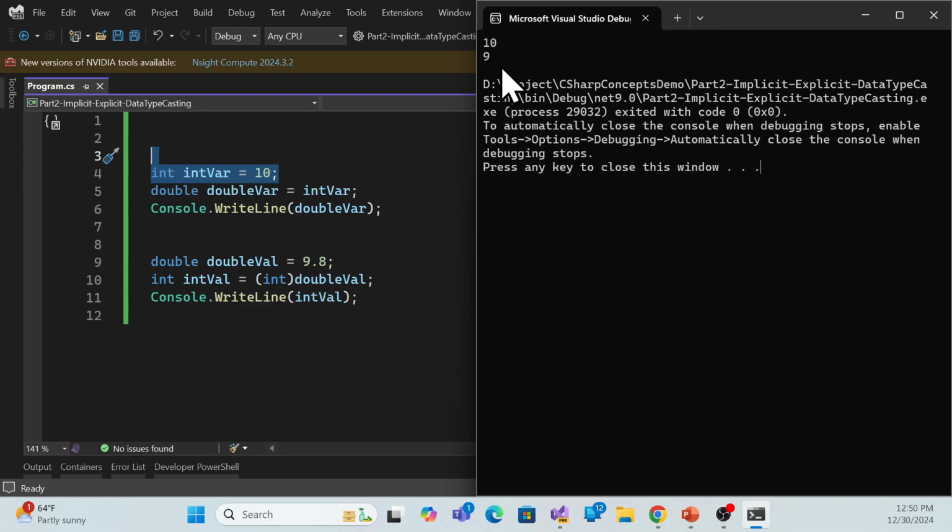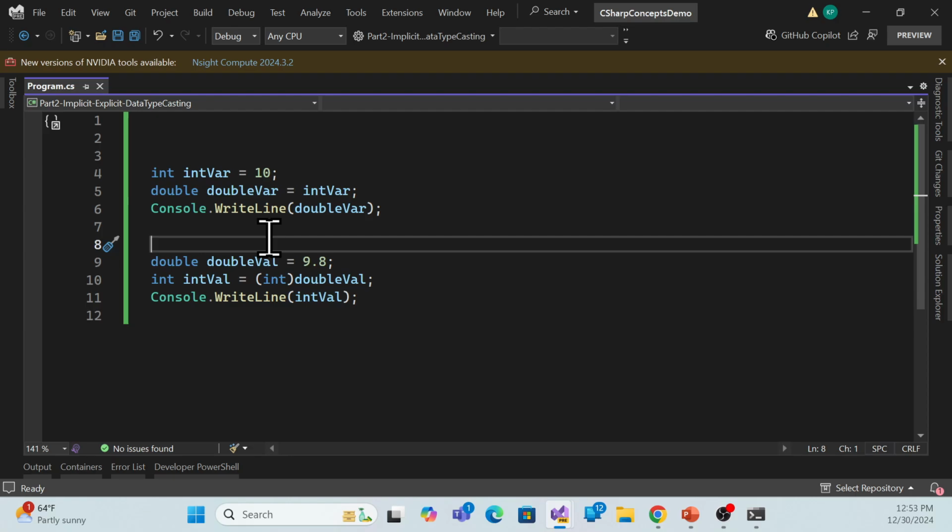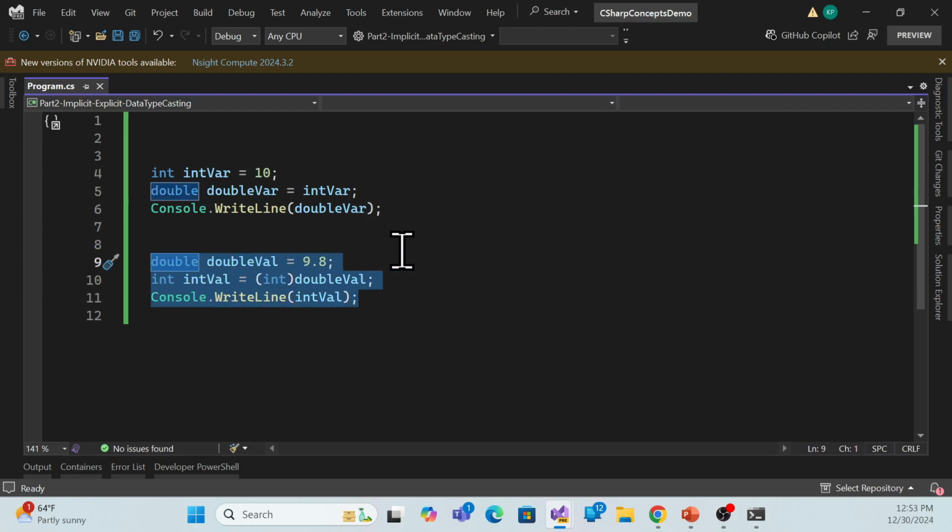But yes, this is the mechanism and concept of implicit and explicit casting. Implicit casting is automatic, and explicitly we have to forcefully and manually convert the data type, right? So that is done. If I describe the concept in one line: implicit casting occurs automatically when a smaller type fits into a larger one, while explicit casting requires you to specify the conversion. This is the proper definition of the concept.